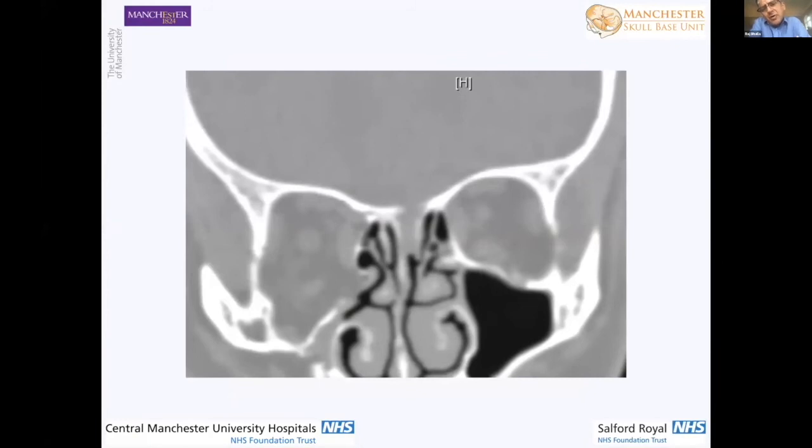How would you approach managing that situation? Is it something you'd do? Is it something you'd refer over to the neurosurgeons? So we would do this in combination sometimes with the neurosurgeons. It depends on your local setup as to who you work with, but I would suggest that a collaborative neurosurgical approach is a good one.